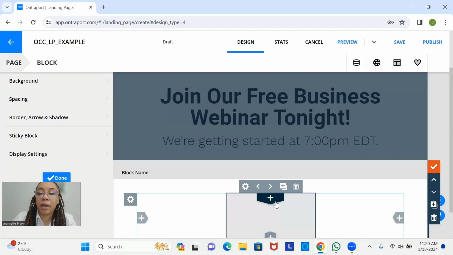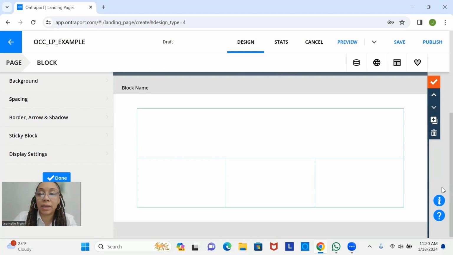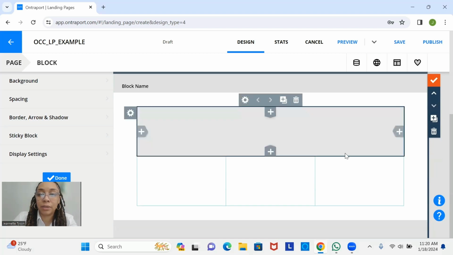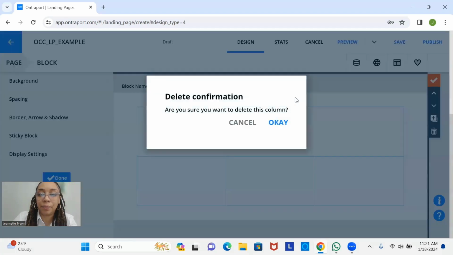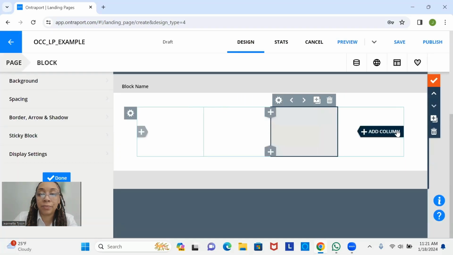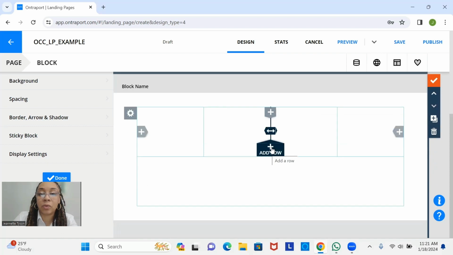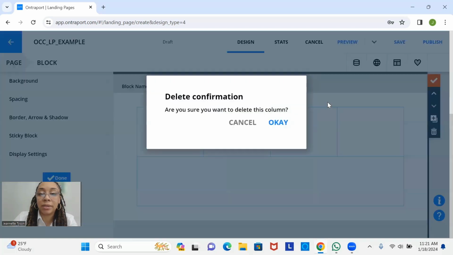And then if you go ahead and hover, you will notice that ONTRAPORT will offer where it says add row. You can click there to add a row. So now it looks like the one I chose the first time we picked the block, or I can delete that. And I can add another column here, or I can add a row at the bottom. So it just depends on what you want to do. I'm going to go ahead and delete that.